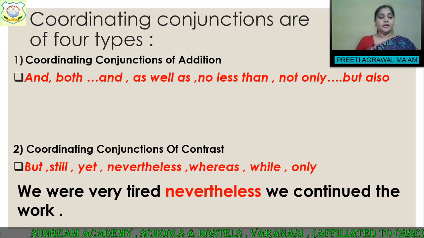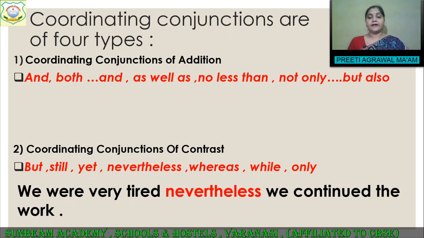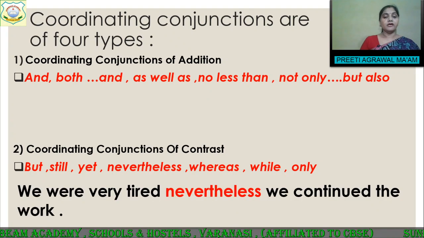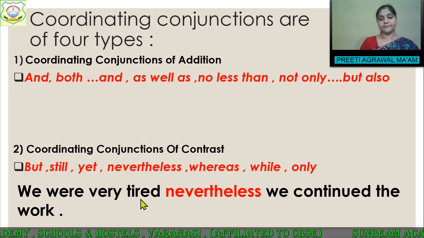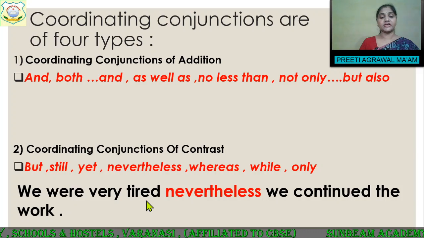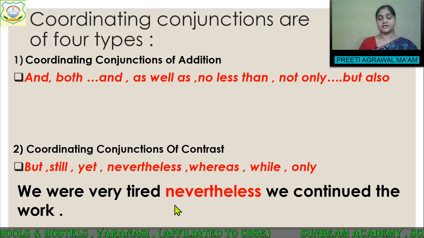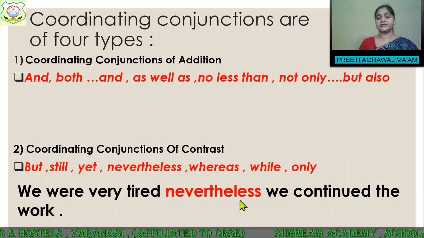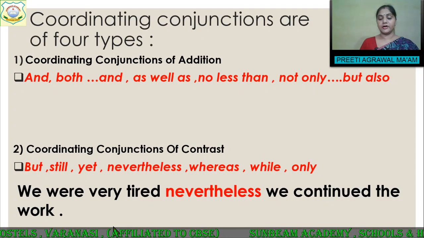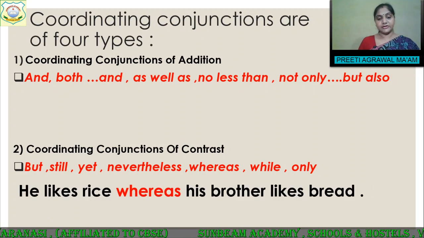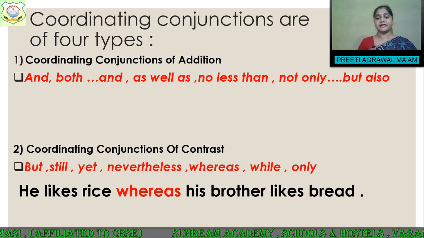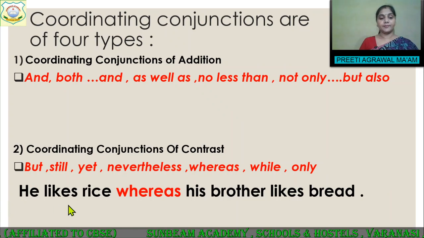We were very tired. Nevertheless, we continued the walk. Again, the contrast is there. Okay. The person who is tired just stops the work, but there's a contrast that nevertheless we continued the walk. In the same way, you can see other examples also. He likes rice, whereas his brother likes bread.